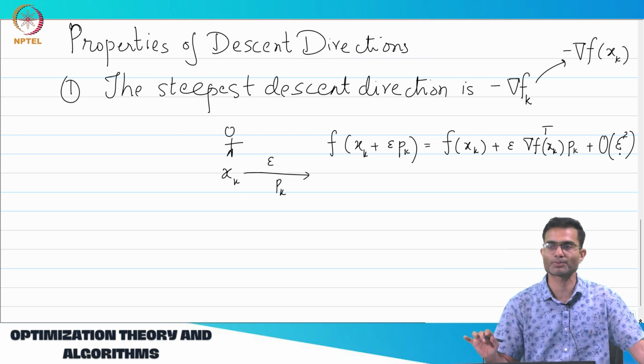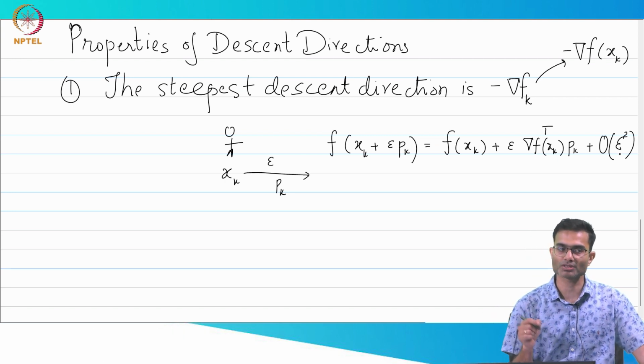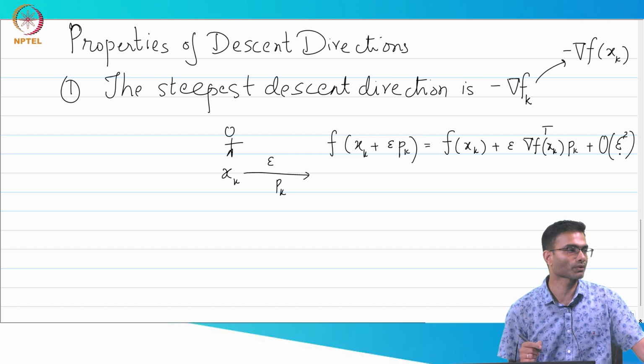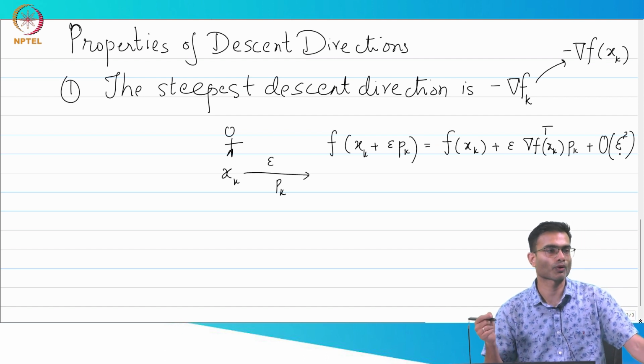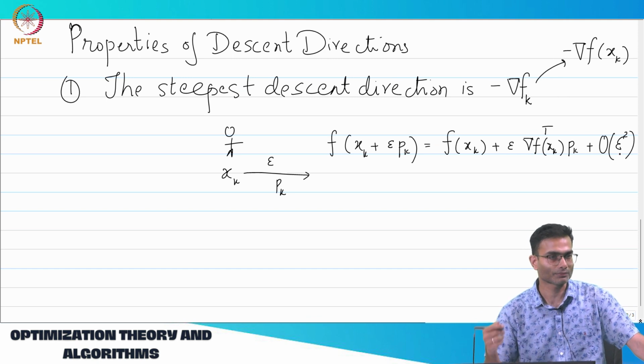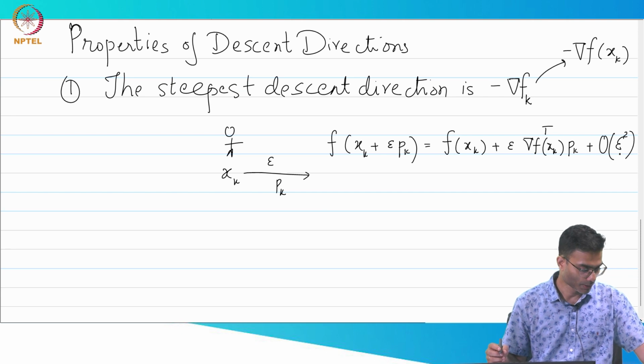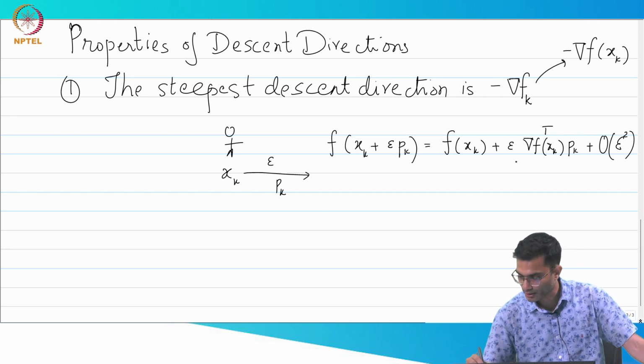We say, okay, there is an epsilon squared error, so that's why we need to take epsilon small. If epsilon is, for example, 10 to the minus 5, the error is of order 10 to the minus 10, so I can ignore it. On the other hand, if epsilon becomes 10, the error is 100, right? That's the intuition for taking small epsilon. Okay, now let's look at this term over here.